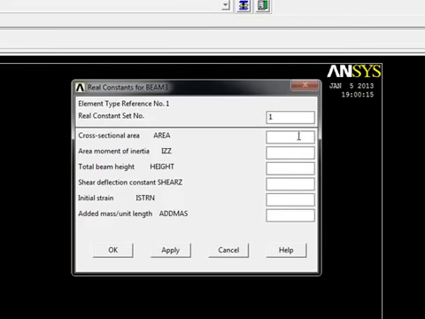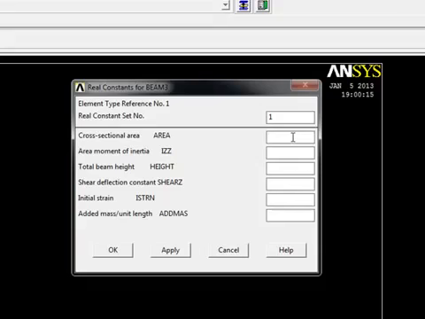And when I'm defining my elements, I have to be careful which real constant I'm applying to each element. For this example, to make it simple, I'm going to define just one real constant.